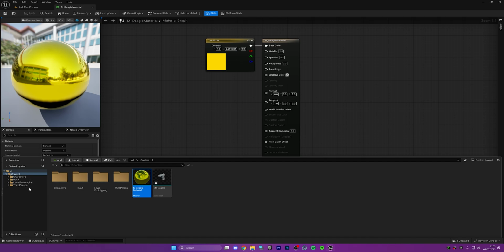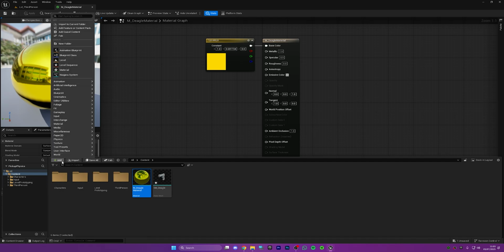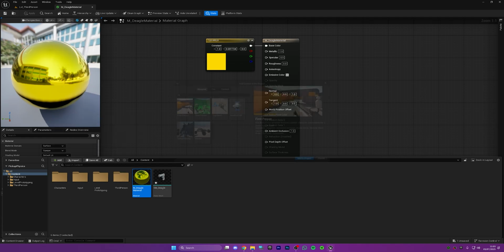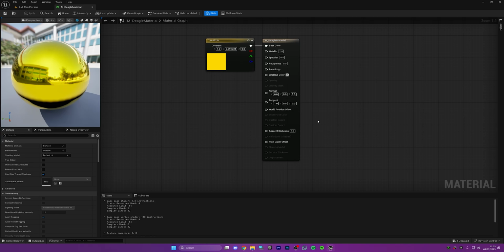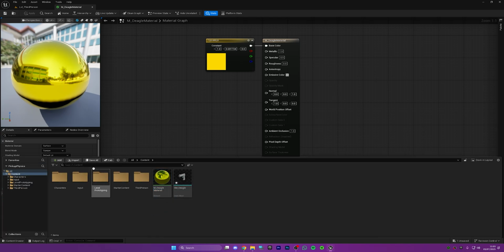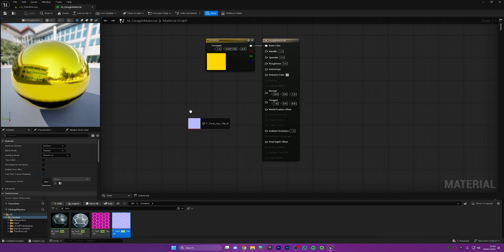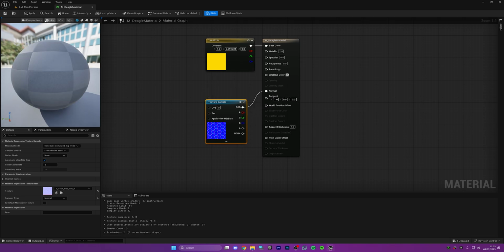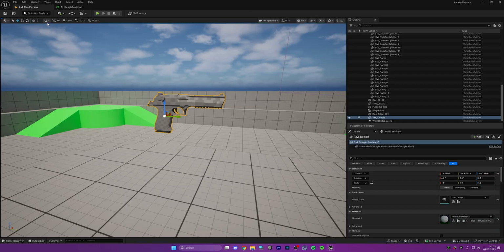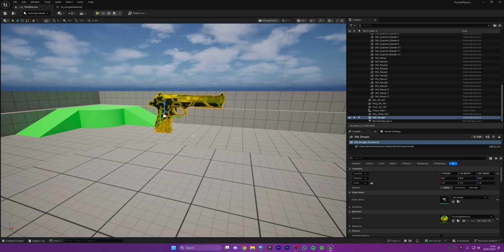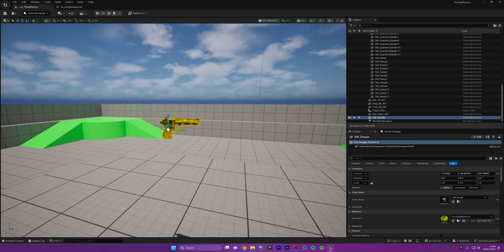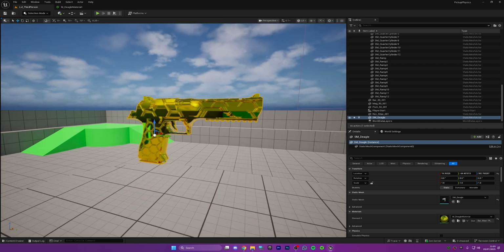Then I want to make it a little bit cooler. Obviously this is not really to do with the tutorial, but let's just do it anyway. So I'm going to add the starter pack. Here is the starter content, and specifically I want this hexagon texture. So we're going to go into here, search for hex, drag in the normal, and hook the RGB into normal, and it just gives us this really nice cool effect. Now we can just drag this material straight onto our Deagle, and there we go. It looks pretty cool. Now we have something we can work with.